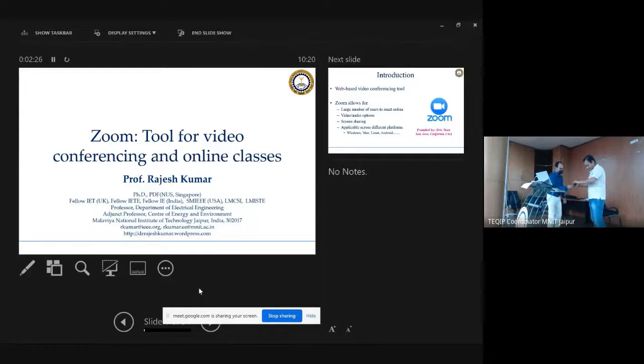Okay, so before going into it, let me compare these 3-4 platforms which people are now using. We have the option of Google Meet. We have Zoom. We have then Microsoft Connect, which the next speaker may address. And then we have WebEx also, Cisco WebEx. All these can be used for video conferencing. They have certain advantages and disadvantages.